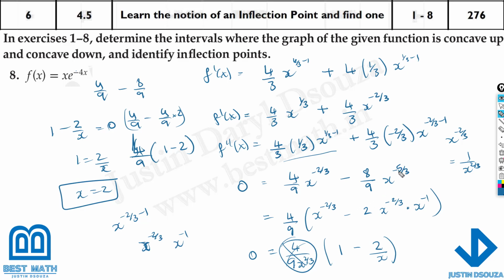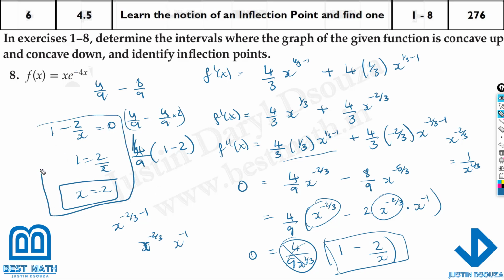Now here what happens is, instead of writing minus 5 by 3, we know it was minus 2 thirds and minus 1. So I split it out and I can remove these two common outside, and that's also gone. So the only thing that's remaining is 1 minus 2 by x. And then 1 minus 2 by x equals 0. I've solved it over here. It's very simple. Minus 2 by x to the other side becomes positive 2 by x, and x to the other side, it's already 1, so it'll be 1 times x, that is 2. So the point of inflection for this particular problem is at 2.